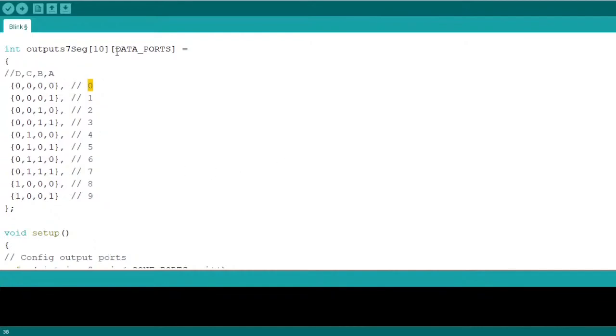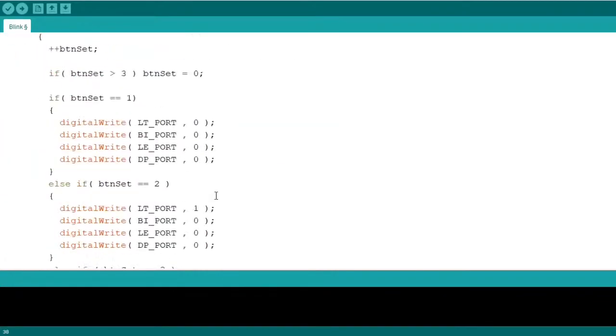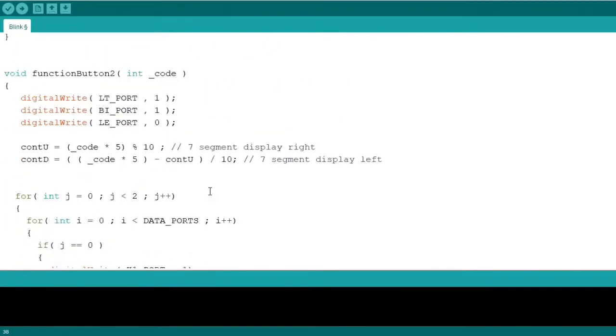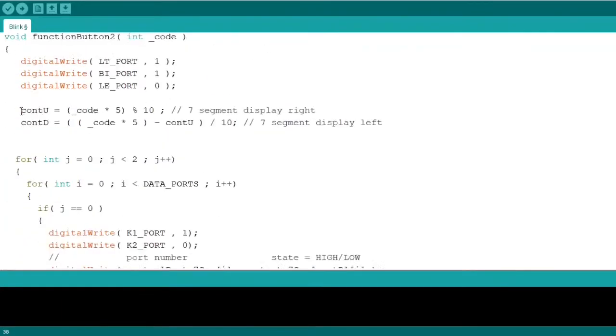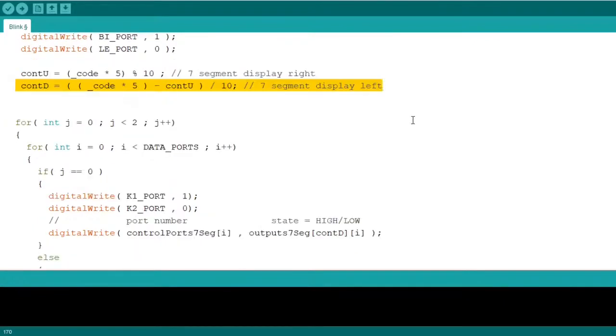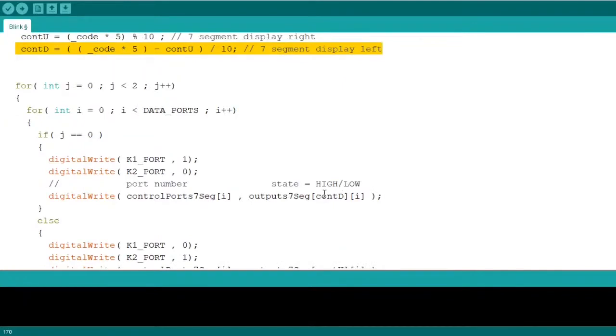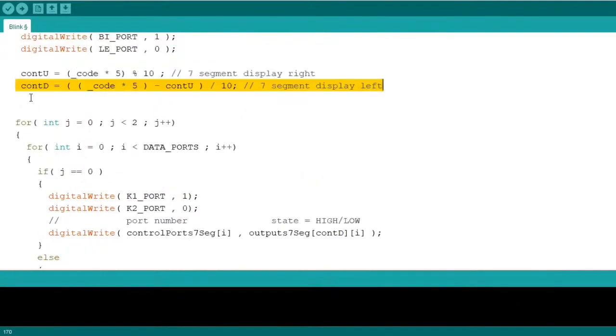So if I select, for example, if cont U is 5 and cont D is 0, that represents the initial state of 5 seconds in the initial state of our countdown. So what happened here? If we see output 7seg cont D is 0, so here we have the row 0, right?